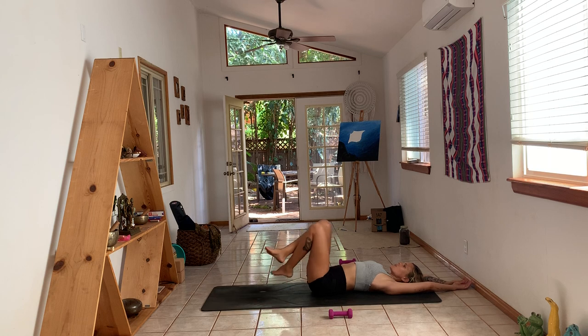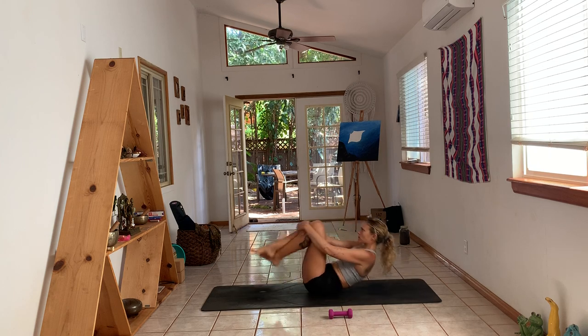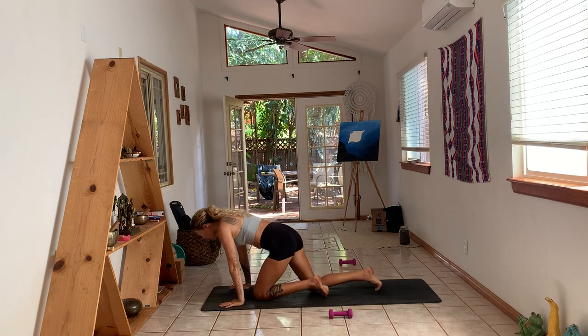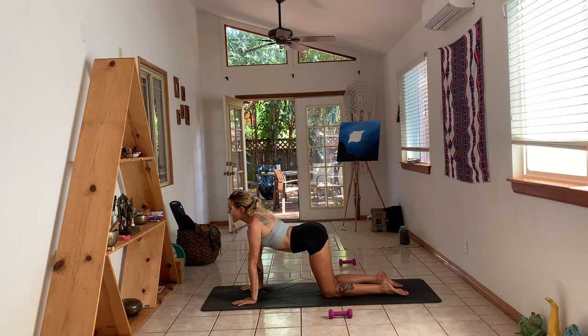Pull your knees in towards your chest. Grab around your knees and just start to rock yourself forward and back. Roll all the way up. Plant your hands on the floor so that you're on your hands and knees in a tabletop. Shoulders over the wrists, hips over your knees. Just take a couple cat-cows.